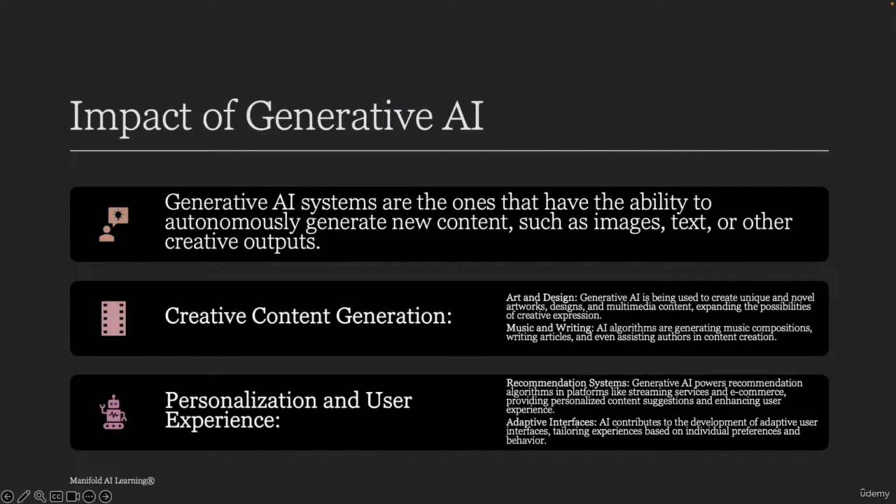Apart from that, generative AI is playing a key role in personalization and user experience. It has algorithms used in platforms like streaming services and e-commerce, providing personalized content suggestions and enhancing the user experience. Even though we may want to stay away from it, it's definitely not possible because it is already embedded in the programs and applications that we already use.